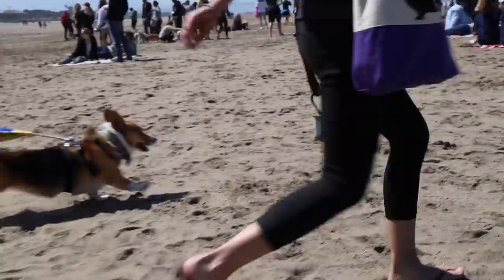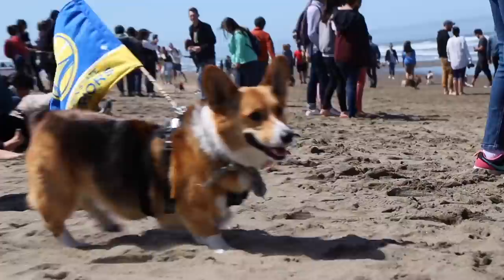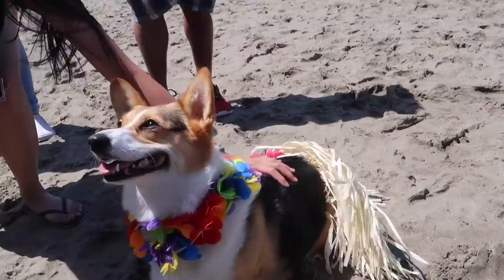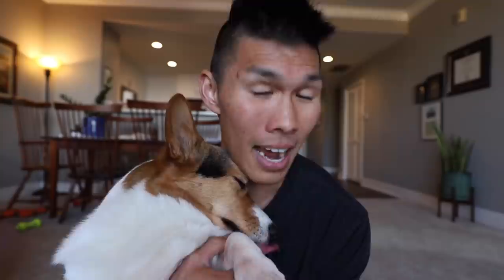How was that, Gatsby? So I thought I would share with you guys some pretty exciting news. Gatsby and I just got approved to be a vendor at this coming CorgiCon in June. CorgiCon takes place in Ocean Beach in San Francisco, California on June 15th. Like 1,000 corgis running on the beach. You don't have to have a corgi to attend, and it doesn't cost any money.